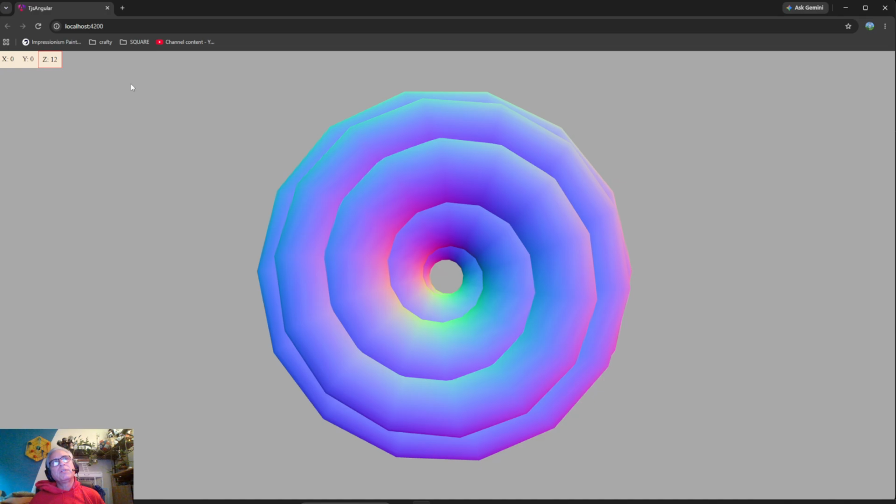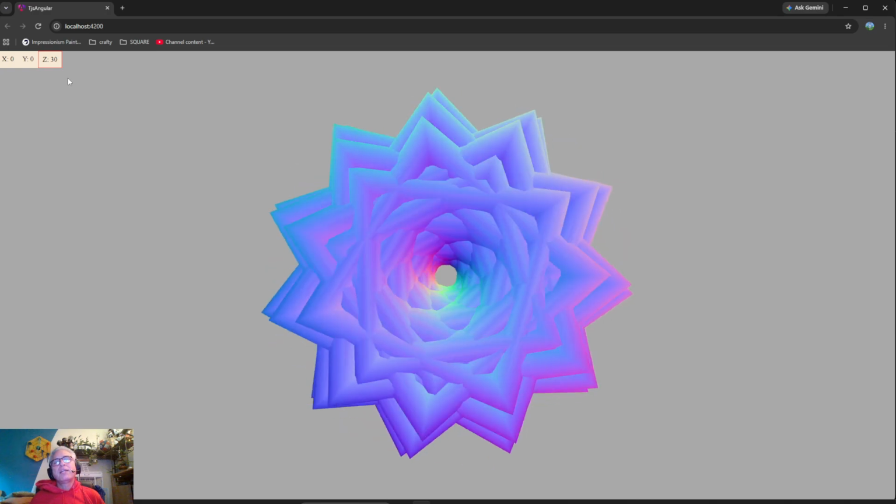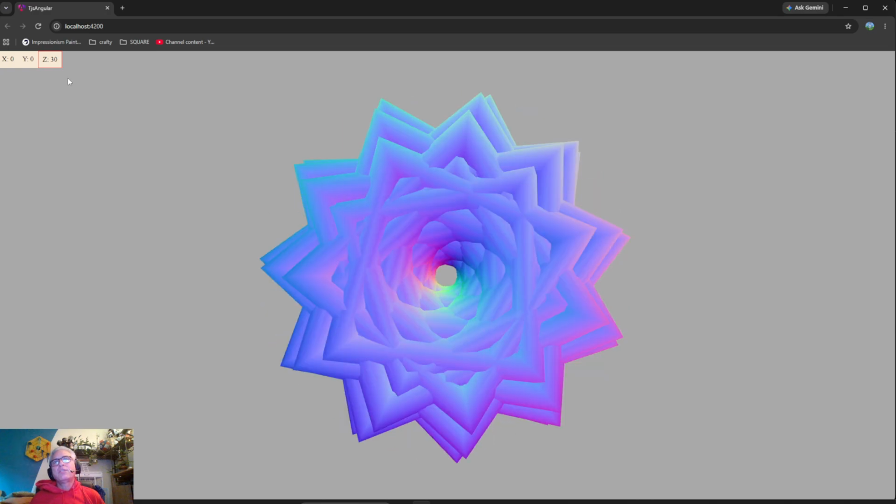So I think that's 3 rotations per second is what we're looking at right now. Because I think it used to be the number of rotations per second, but I think I changed it. I multiplied by 0.1 now. But I just think this is absolutely amazing.